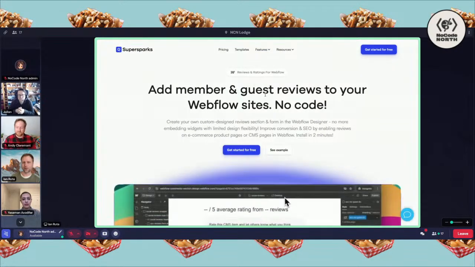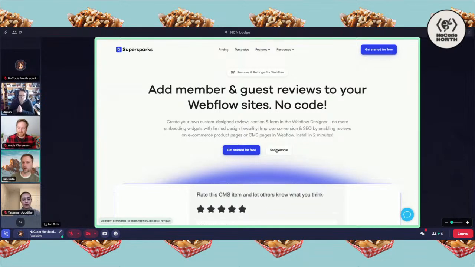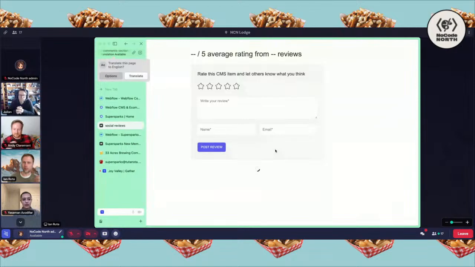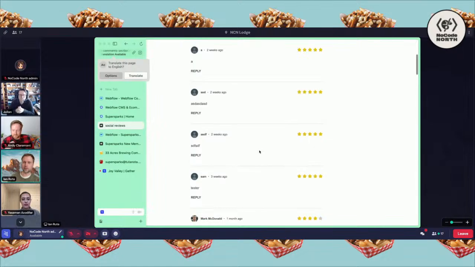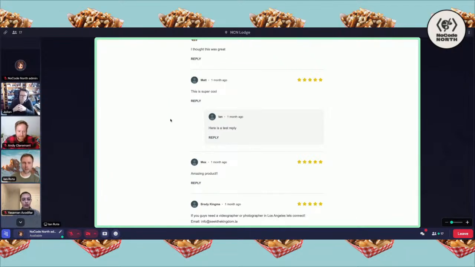The second type of user-generated content is adding reviews and ratings to Webflow sites. This is most commonly used for adding reviews to an e-commerce website to improve conversion for products. Also for recipe blogs, and for directory websites.